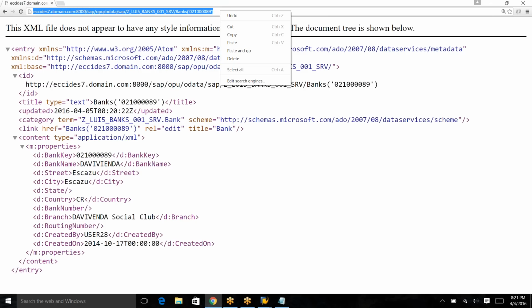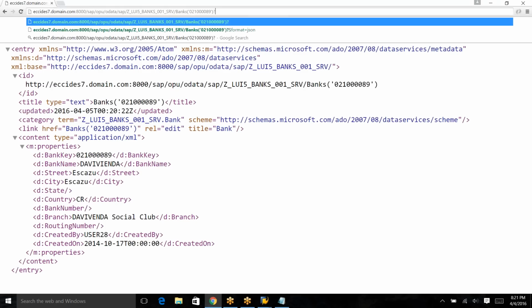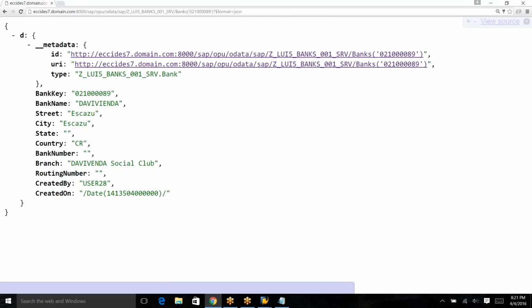When I request data in the JSON format, this is the information that you receive whenever you request a bank's entity, right?